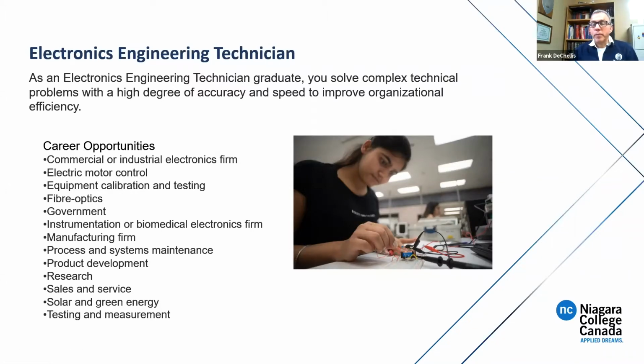and measurement. All right, you'll find between the technician and technology programs in both electrical and electronics, there's more of a design component and more of a prototyping component in the technology area. I wouldn't say one works for the other, but the technologist will be able to do more design work, more process development, and the technicians will be doing a lot of maintenance, a lot of testing, and just reaffirming what it is that's being designed, and usually working with an engineering technologist or an engineer.